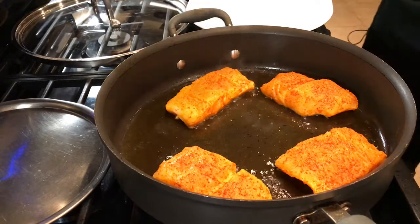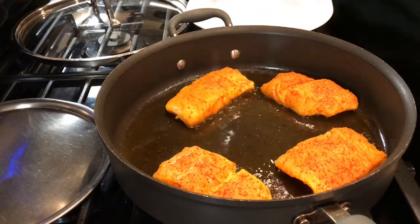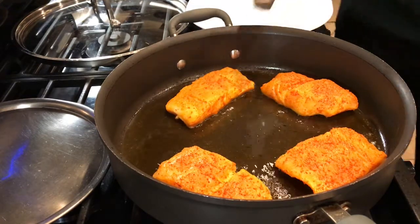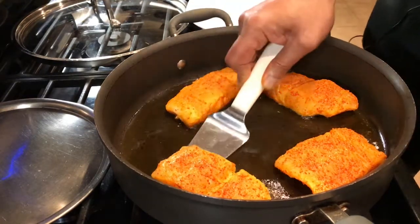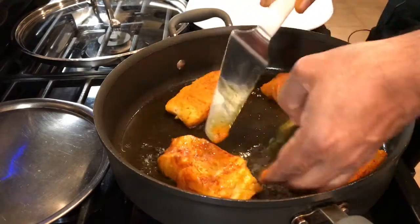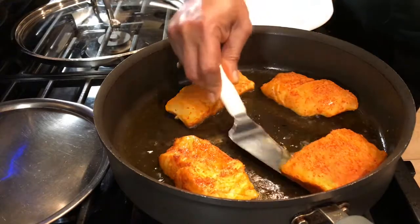Okay, so we want to cook it evenly, make it nice and brown on both the sides, and then we can also finish it in the oven. So always check to see that it's not burning on each side.